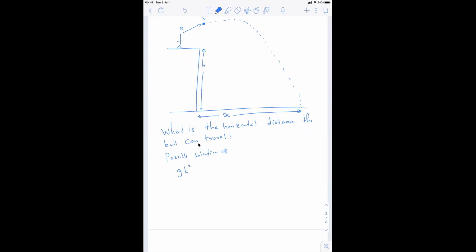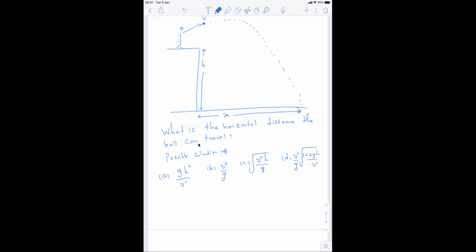So one solution is... To make it easy for you to get the solutions, I'm going to name the solutions as A, and the B is V squared over G, and the C will be V squared H over G, and the square root of that. And solution D is V squared over G, 1 plus 2GH over V squared.